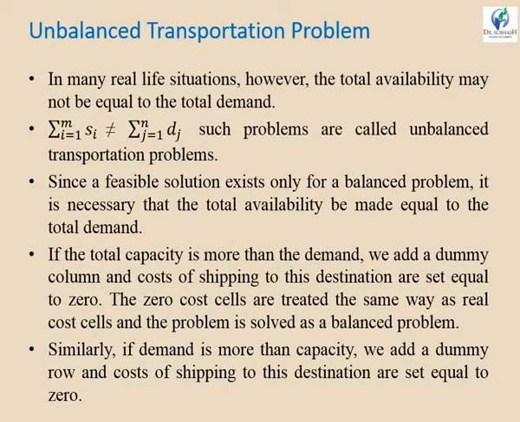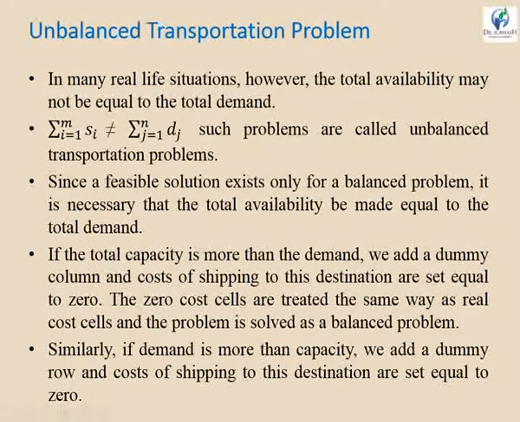Feasible solution was only obtained for the balanced problem, or it can only exist for the balanced problem. So if you have on hand the unbalanced transportation problem, then the first thing that one needs to do is to convert that unbalanced transportation problem into a balanced problem. So what is the procedure for that? We will see in this particular slide.